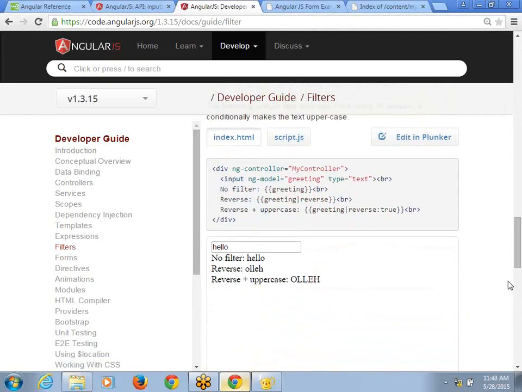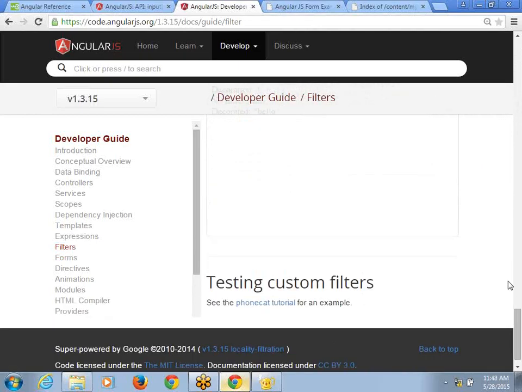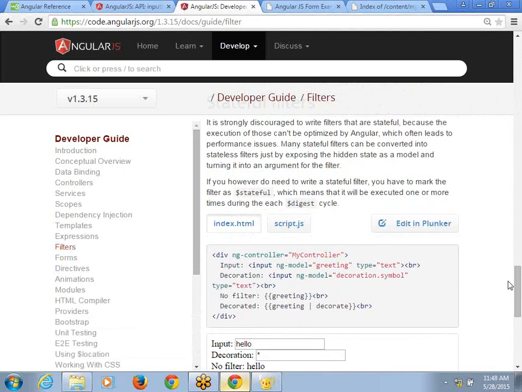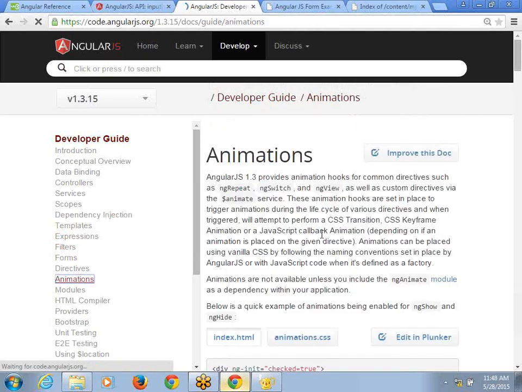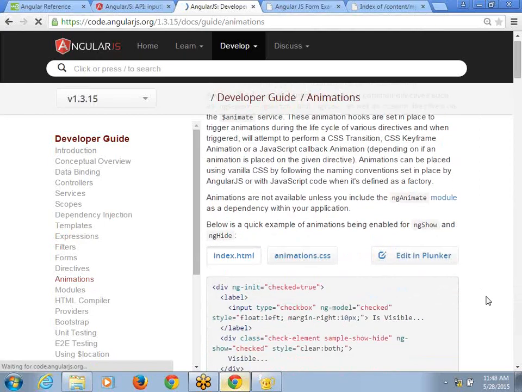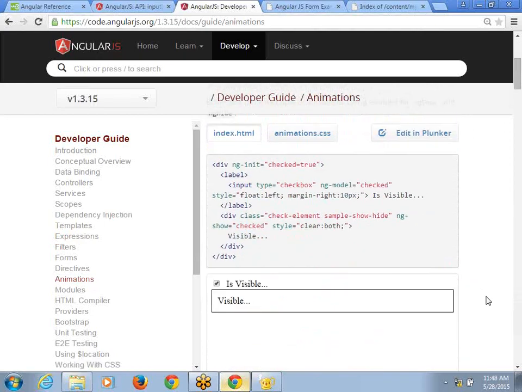Custom filters, this is a stateful filter, automatic changes. We try them, templates, expressions, animations. You may be interested in sometimes animations. So that animations, you can try them, you can see that.